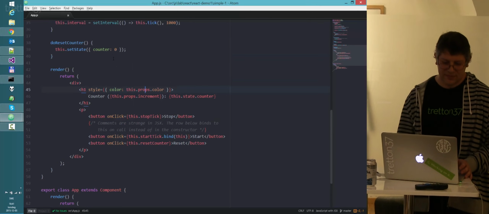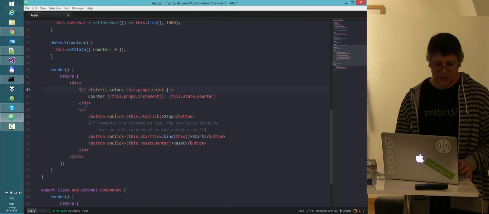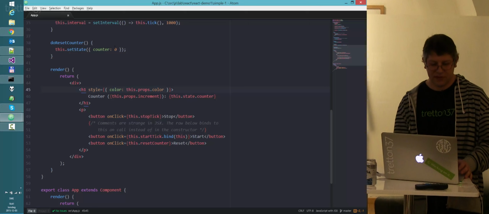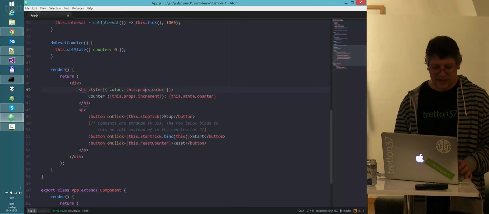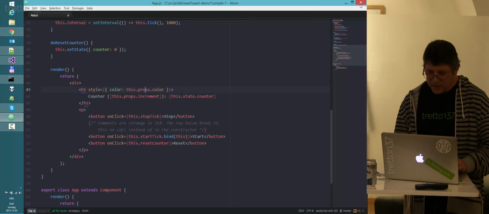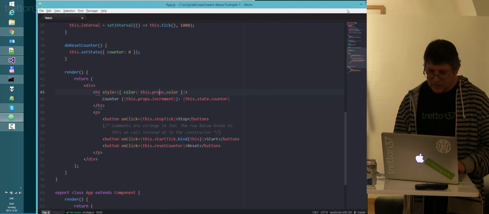So in this case, I have the state, I have the counter thing, and I'm using it here, state counter. So here I say the counter has some value.